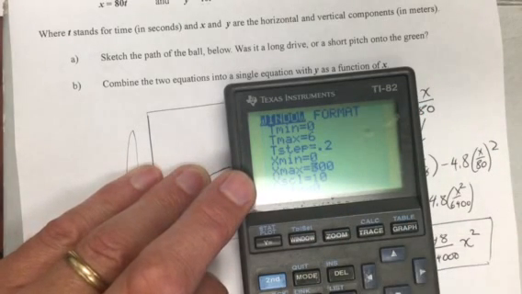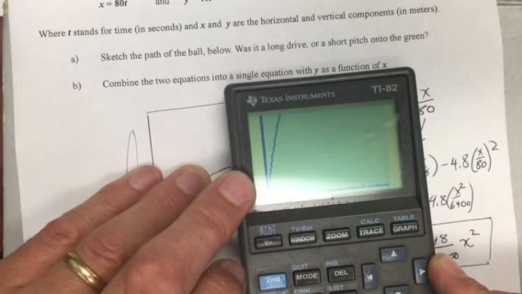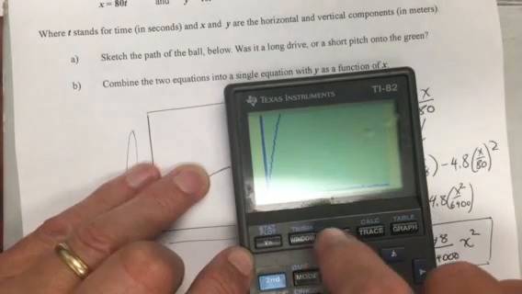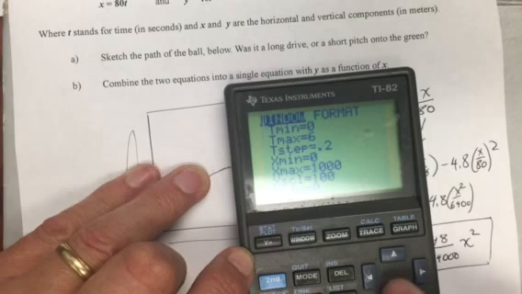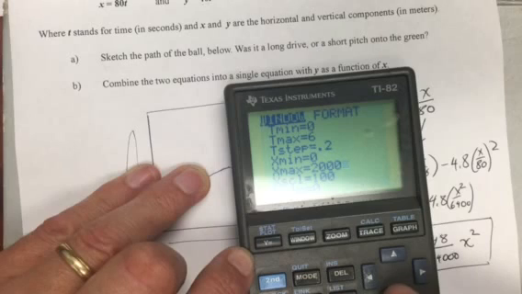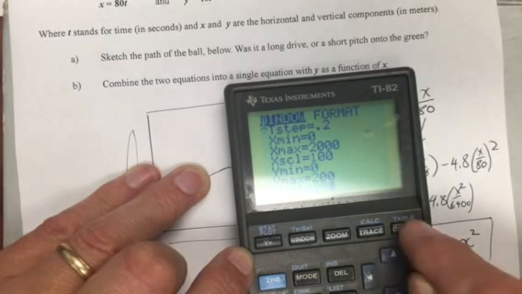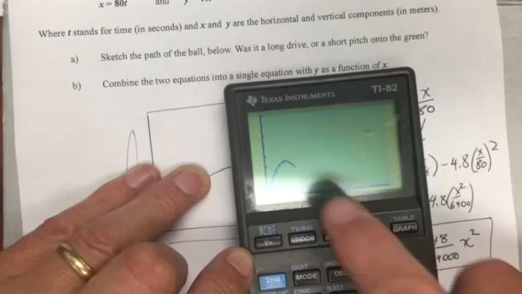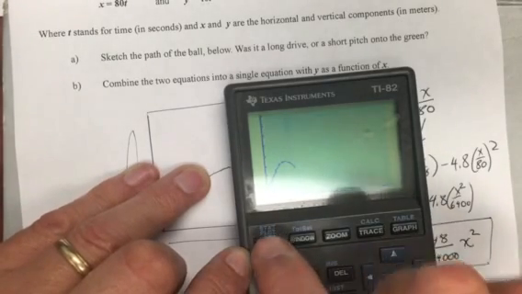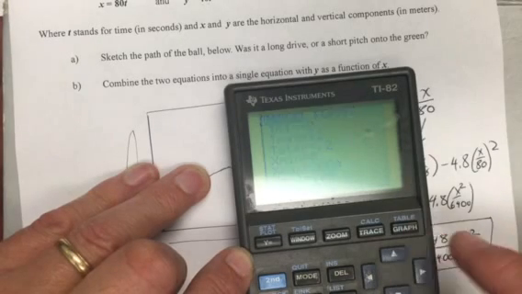And let's go to 1,000. Let's see how good that is. It's still not coming down. That is an amazing golf ball. All right, so that goes to show how hard it is to make up problems like that. I'll go higher in the y values as well. I'll go to 200. Okay, well here it's still going up and down after 6 seconds, so I'm going to make this golf ball go, it looks like, to about 12, and that will at least show it.